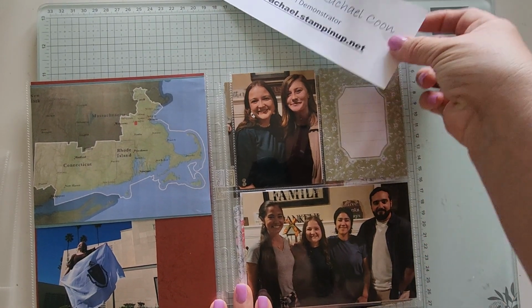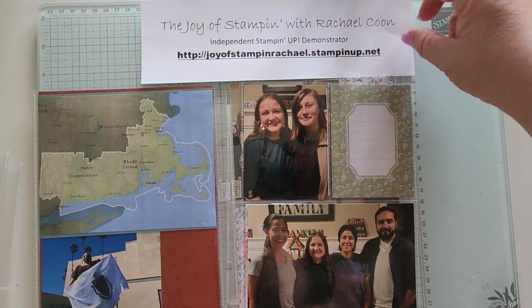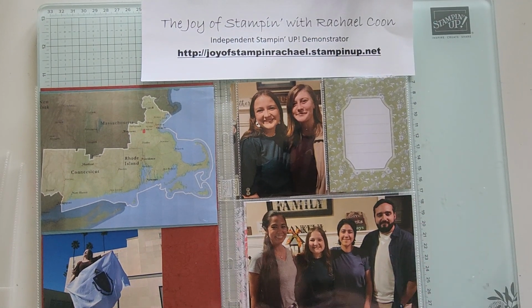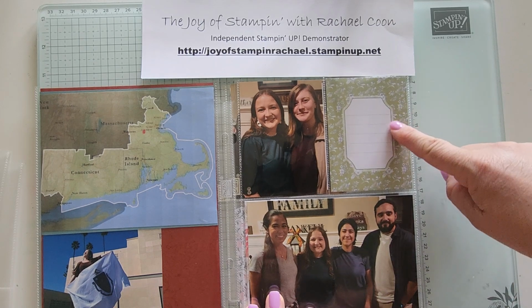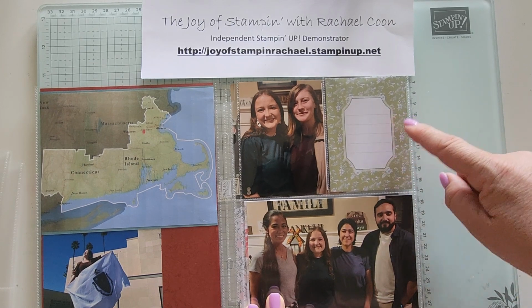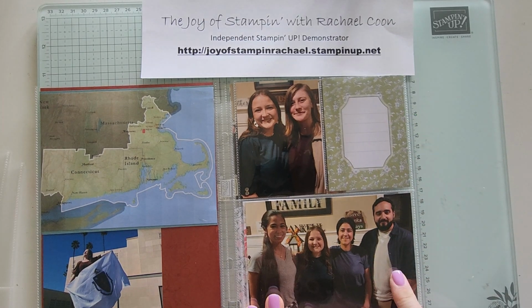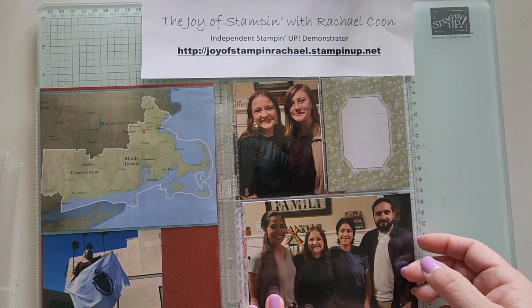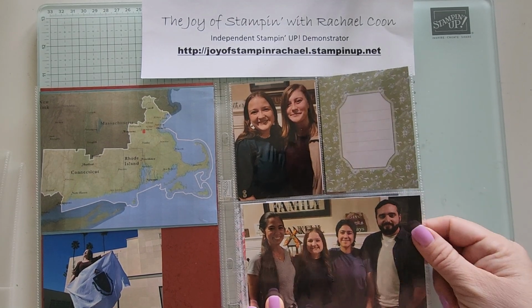The next part of her preparing to go on a mission was she had parties. We had to say goodbye to her, right? I've left this journaling pocket empty because I want her to write down all of her friends that came. That's her bestie, who's also on a mission right now and will be coming home, oh my goodness, this month.